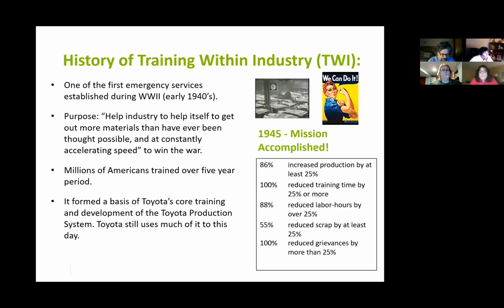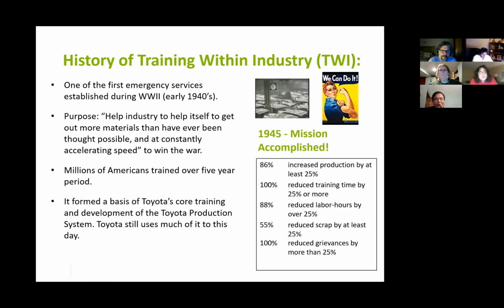And in fact, the Toyota production system, which you may know of from the acronym TPS or lean manufacturing, the basis for that came from the TWI program. Toyota uses job instruction. I'll go over the specifics of that in just a second, exactly today as it was designed in the 40s, same materials. Kaizen, you may be familiar with that term. The Japanese word for take it apart, put it back together again better. That came directly from job methods in the TWI program. So that's the history of where the TWI program came from.